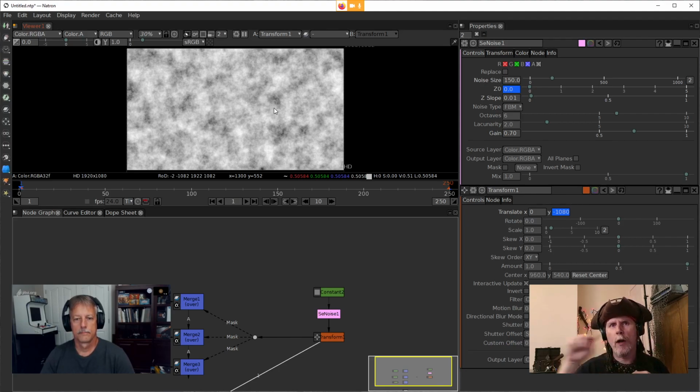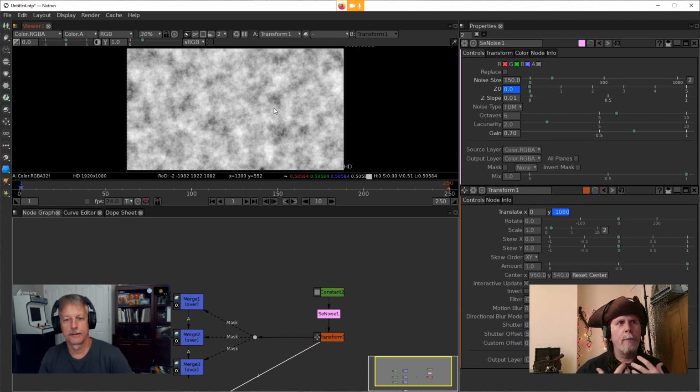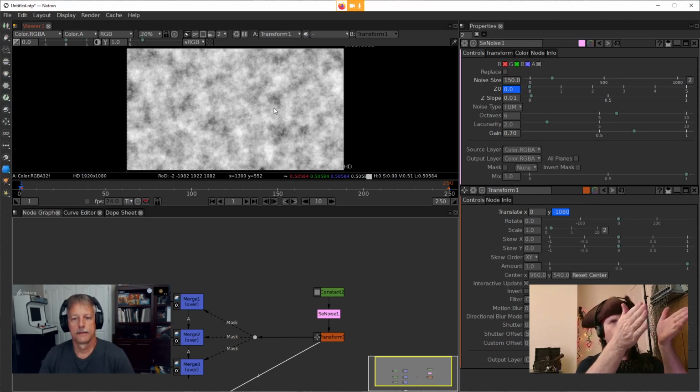So X is horizontal, Y is vertical, and then Z in a lot of programs is looking in that direction, in or out. But in Blender, what they do is they actually reverse it. Blender's concept is that you're not looking at the screen, you're looking down at a piece of paper in front of you, and if your piece of paper is this way and you're looking at that, Y would be this way, and Z would be up and down relative to the piece of paper.